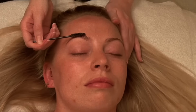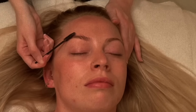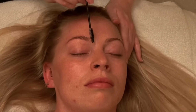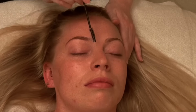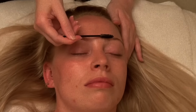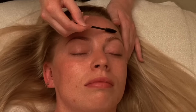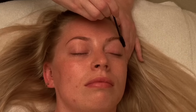A moment to just brush the brows back into place. So I'm brushing them upwards and then over. And then also the other brow, just again upwards, and then gently sweep the brows back.